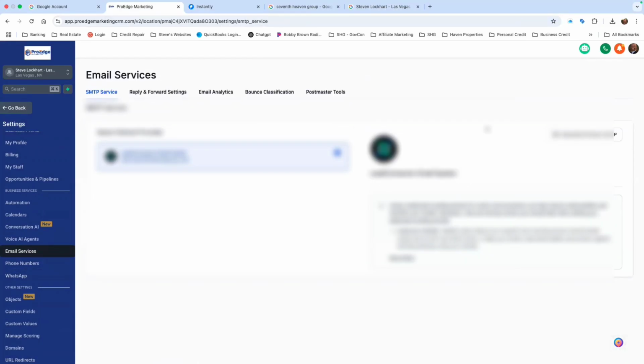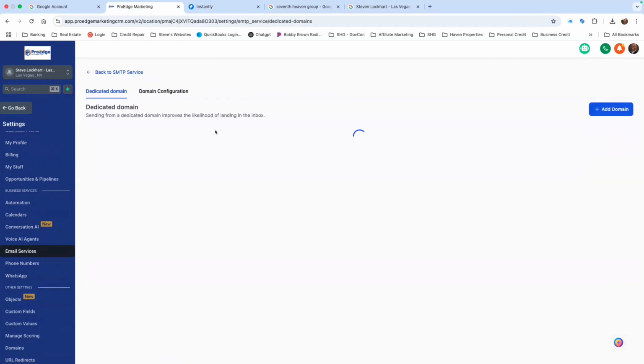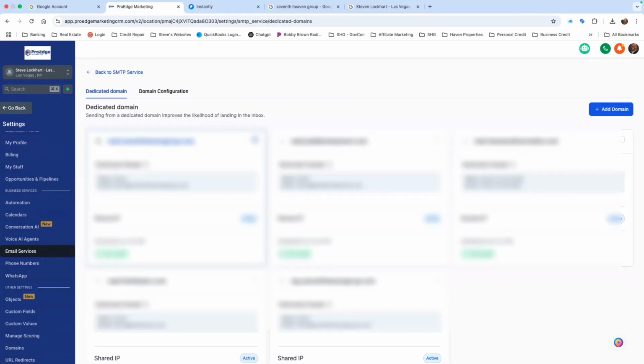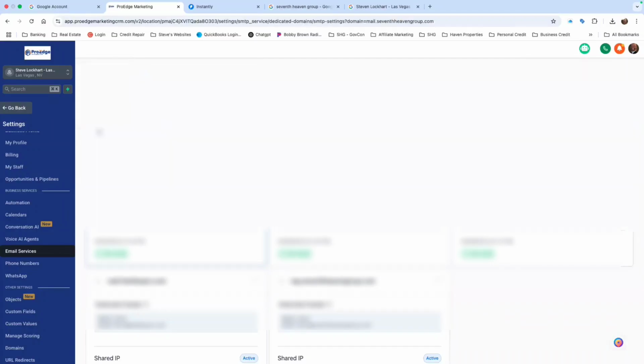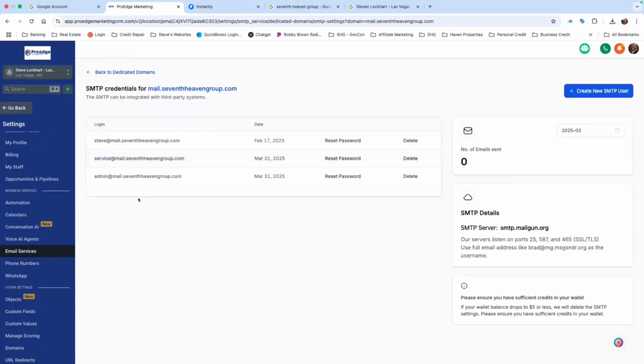Hit the dedicated domain on the right hand side, and then is that the email that you want to warm? Yeah, that's the one I would like to warm right there. Or any of these, you want to hit the three dots. These are the ones we're going to warm. So grab one of those.